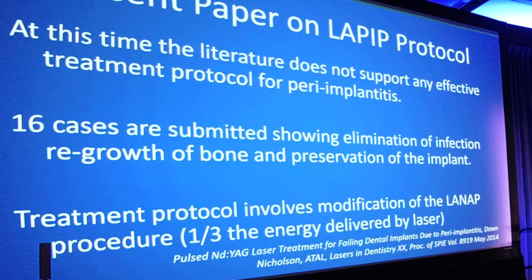Now you notice down here at the bottom, at that time, they were worried about delivering the same energy around an implant that they had found worked around the tooth the best, because they were worried about liability, they were worried about hurting people. We were in a learning stage. They were worried about that implant radiating and causing tissue damage. And so they initially recommended 1/3 the energy that you see down here at the bottom that you do on a tooth.